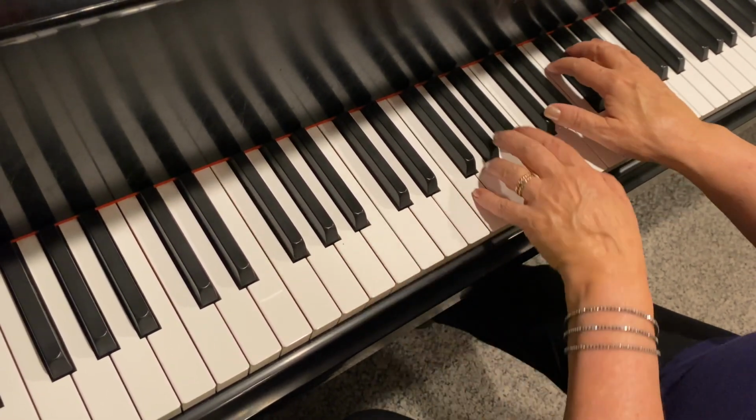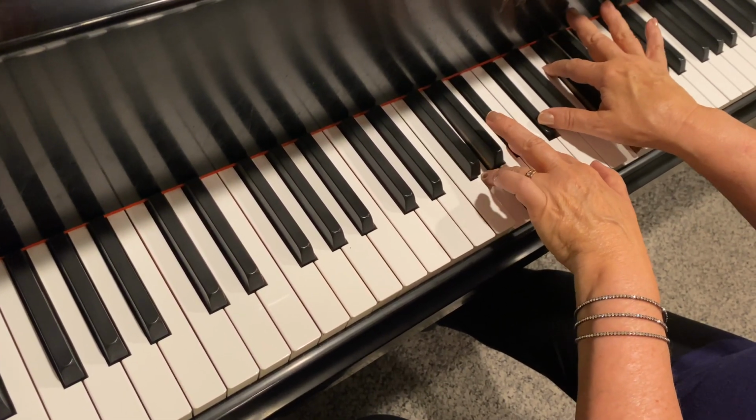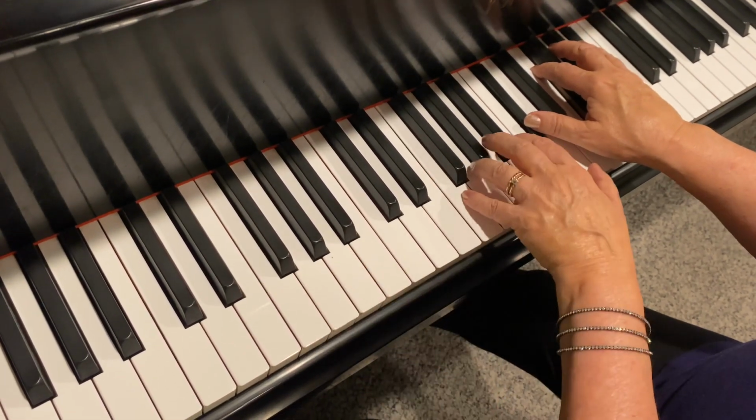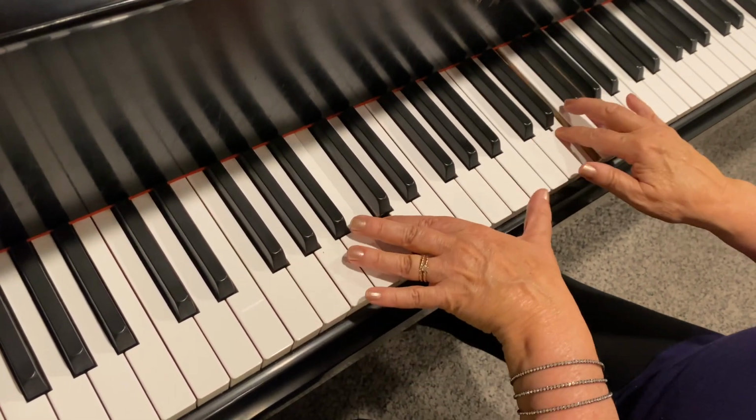So with this second chord that I'm playing is like a G minor 7 flat 5 or a B flat minor 6, same notes, over F.